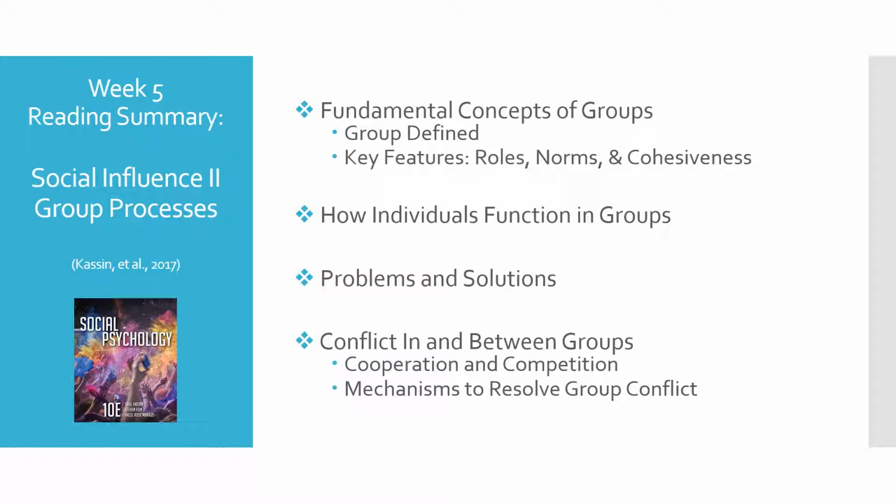A study of social influence would not be complete without looking at social influence in a group context. As we learned over the past few weeks, we are not contained to our individual self. We are social beings, and as such, our self-concept is intertwined with our social self. We are drawn to others who we identify with, giving rise to in-groups and out-groups, as seen in social identity theory. In this week's textbook reading, we looked at the fundamental concepts of groups.